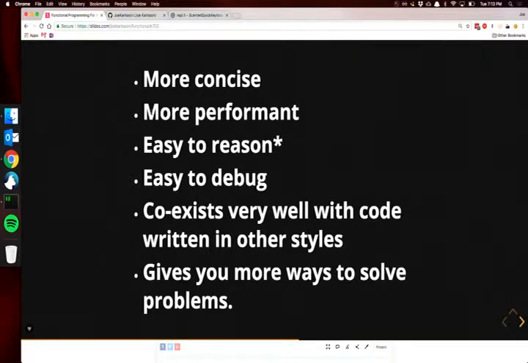Okay, cool. Functional programming is more concise. You can write code that does the same thing in many fewer lines of code. It can be faster than imperative programming. Something that can be done really well with functional programming is that it can be spread out across different cores. If you're multi-threaded or working with multi-core CPUs, it's all about spreading out the work. It's called parallelizing it. And then it's easy to reason about.